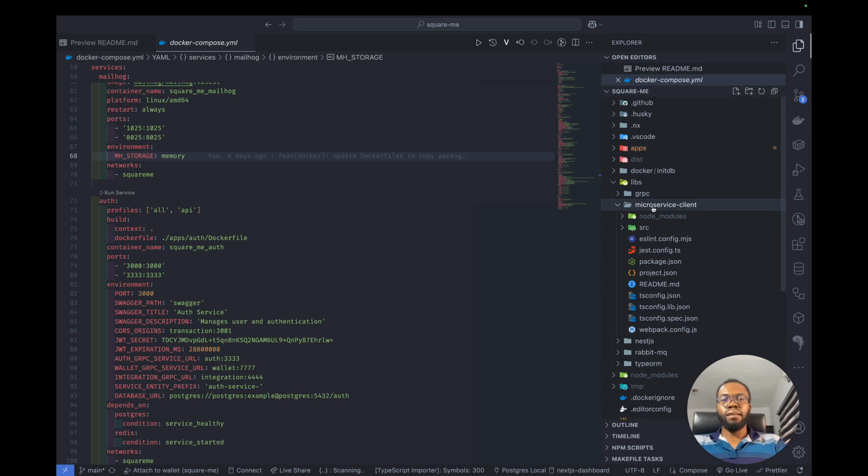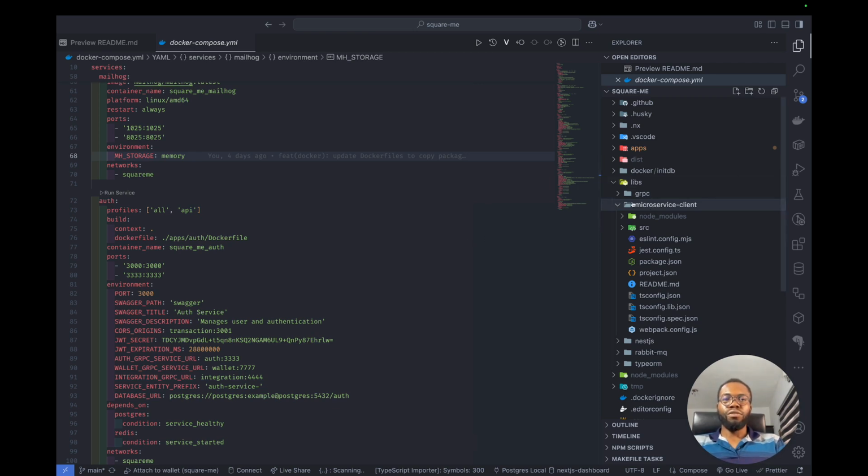So for a microservice to communicate to another microservice, for instance, for transaction to communicate to auth, it has to get hold of the auth client. And when it gets hold of the auth client, it needs to inject it as a dependency into the service before it can make the request.